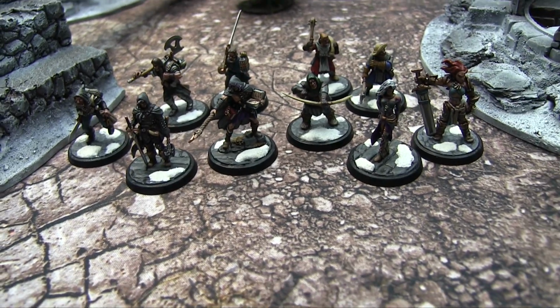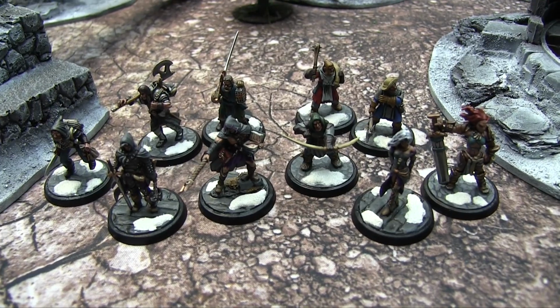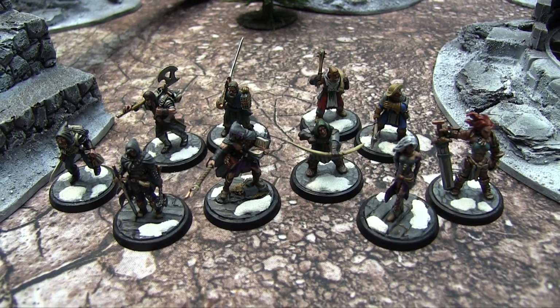Here is Melchior's warband at the end of the game. He's rehired his casualties. He's got some new magic weapons and armor, and he's increased his stats. So he is now level 4 at the end of the second game in our little Sellsword series.